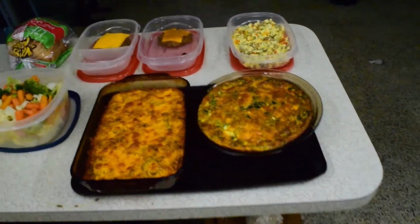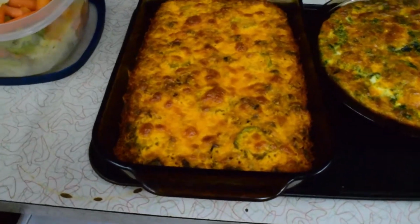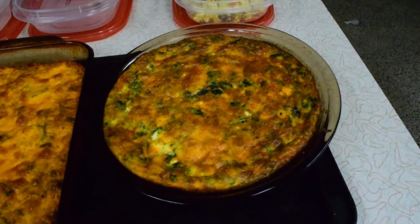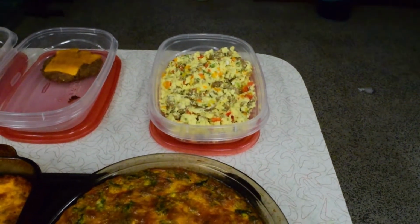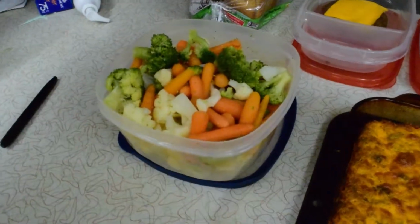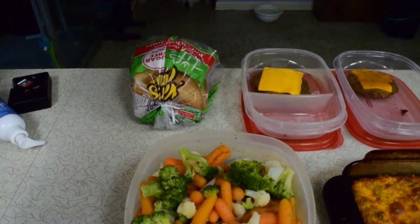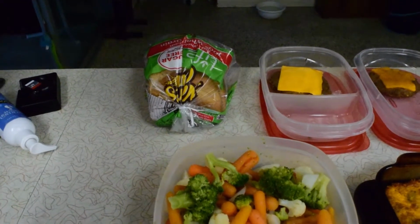Okay, for the most part, my meal prep is done. We have our bacon cheeseburger casserole, which looks absolutely delicious. We have our spinach and bacon quiche. We have our breakfast scrambled eggs, sausage, and peppers. We have a couple turkey burgers that I needed to make up. I've got some vegetables that will go with any meal. I do have some low carb bread and some turkey at work that I could also make for toasted turkey sandwiches with low carb bread.